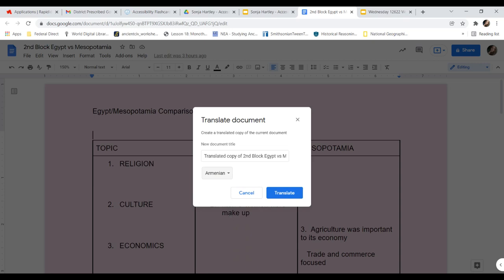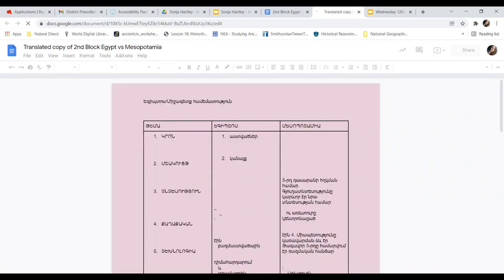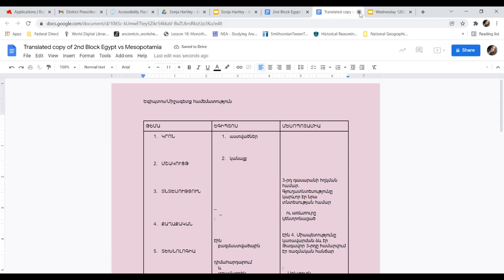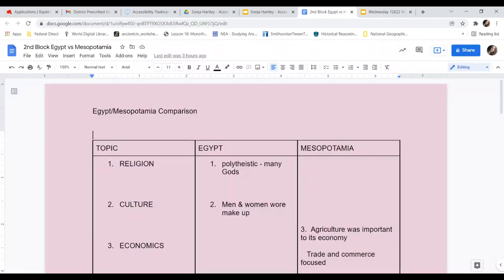The beauty of this is, the first fear I would have is once I hit translate, how would I be able to go back to the document that I had in English, since that's the language that I speak most of the time. The beauty of it is, once you hit translate, as you can see, it will open a whole new tab and give you a translated copy in the language that you chose. And then once you click out of it, it just goes back to the original copy that is still in the English language. And ironically, you can do that with as many different languages as you see necessary.